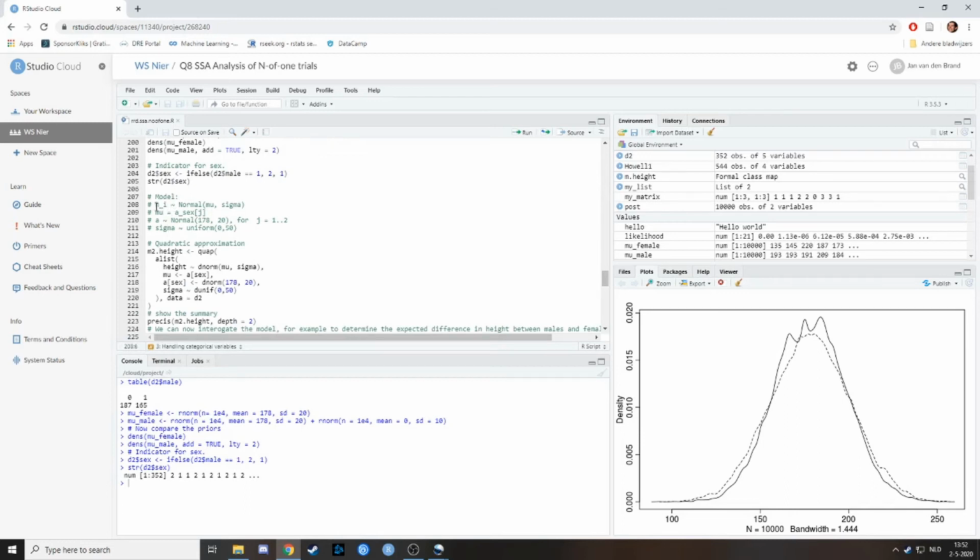Our model becomes slightly different then. Instead of having this added prior for males, we can have the combined prior in one, where it's still the height for males and females.